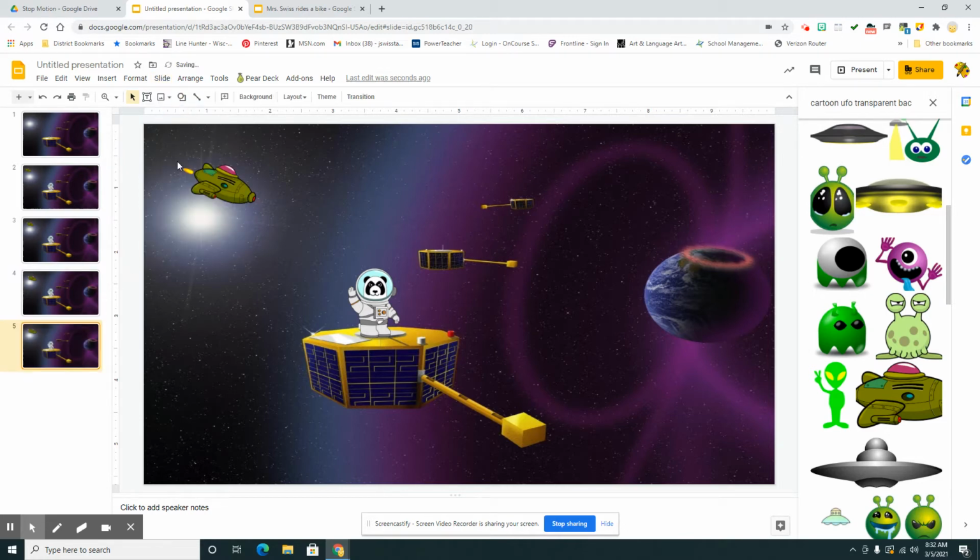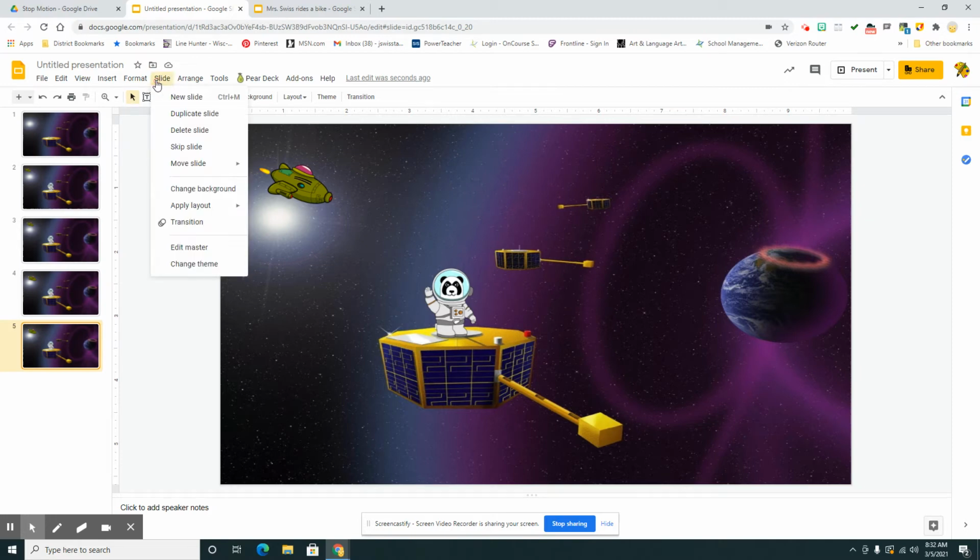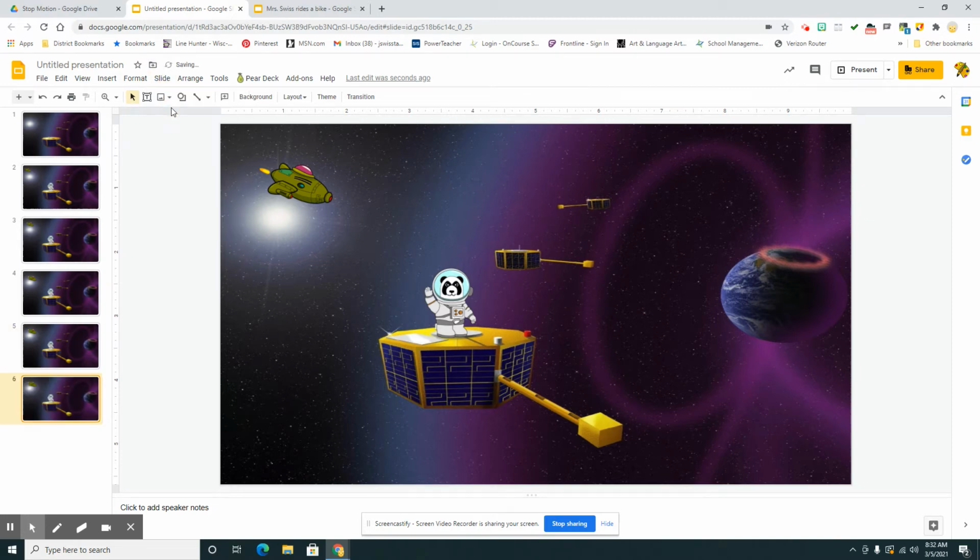Now, yeah, this can be a quite tedious process, but you know what? We are not doing it like traditional stop motion animators. We are actually doing it a little bit easier because we don't have to redraw everything. You're just using the elements that you already have in there, and you just duplicate it.